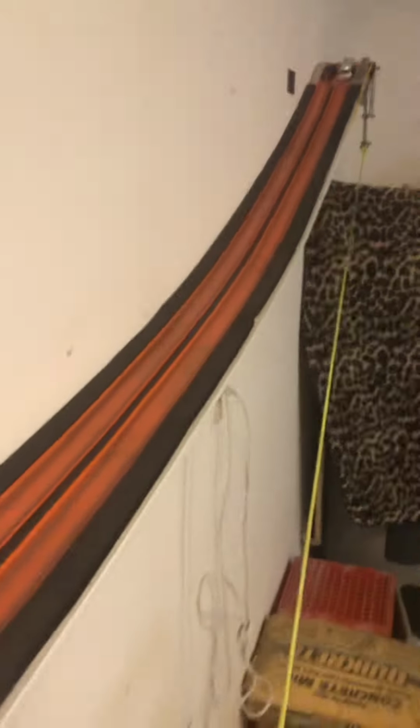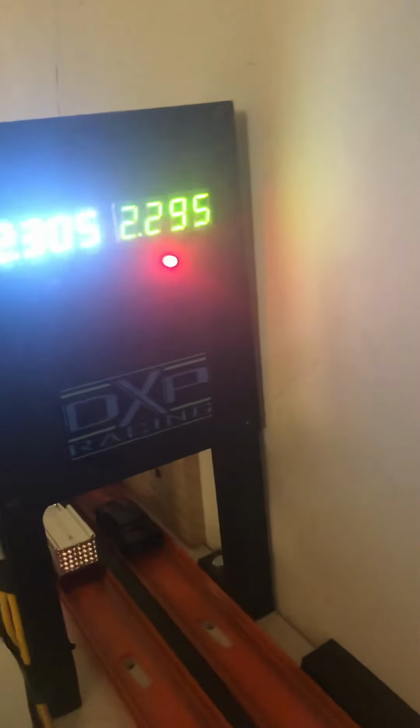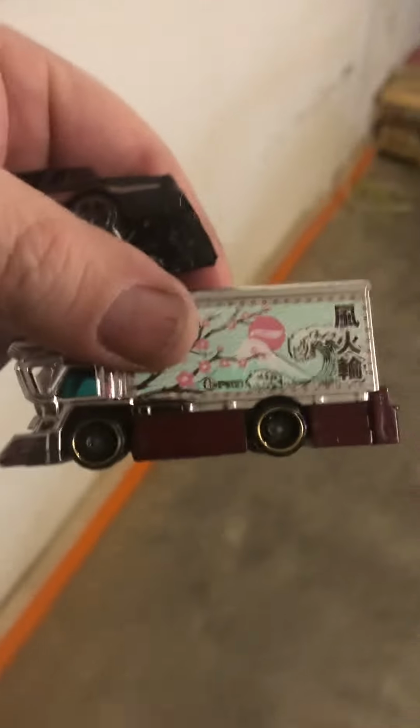Again. Let's see what happens now. Maybe you just had a bad run. Buick Regal up one. Ready, set, go. And I think he did. 2295 to a 2305. Truck, a lot better showing than what I thought. But in the loser's pile.